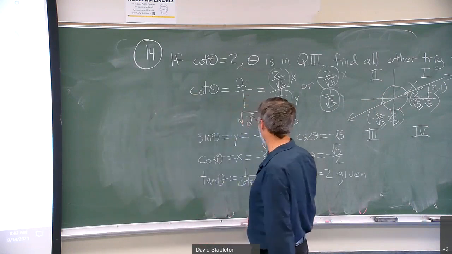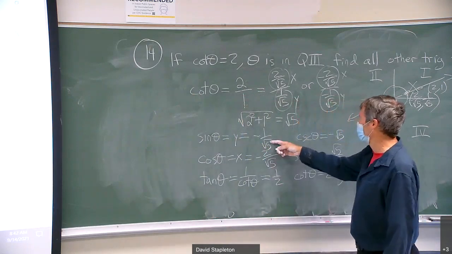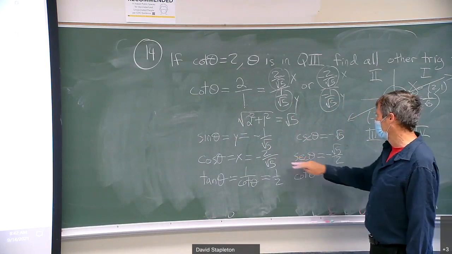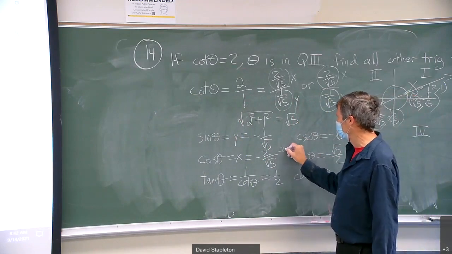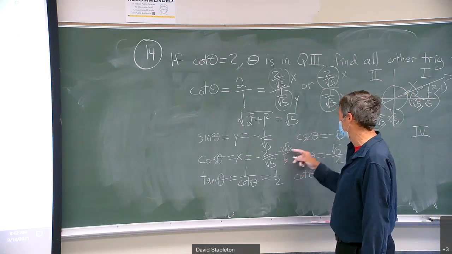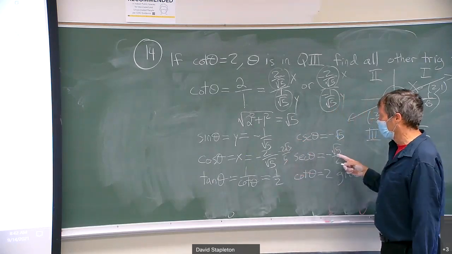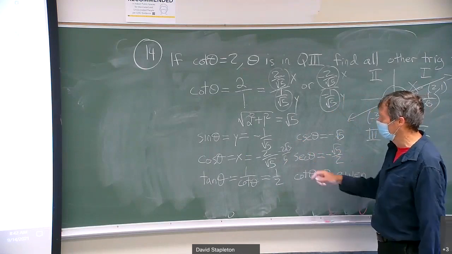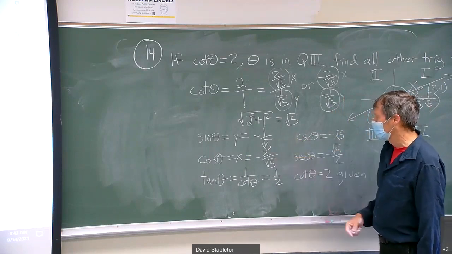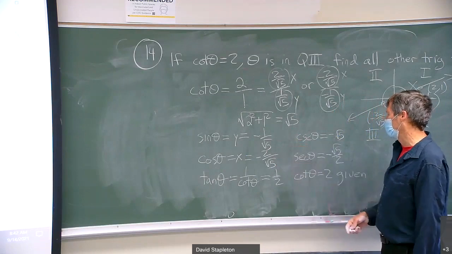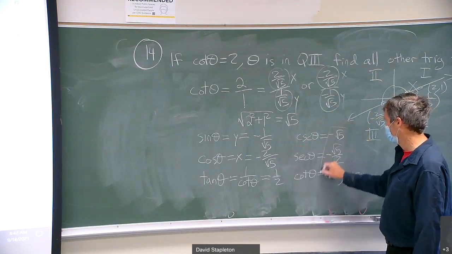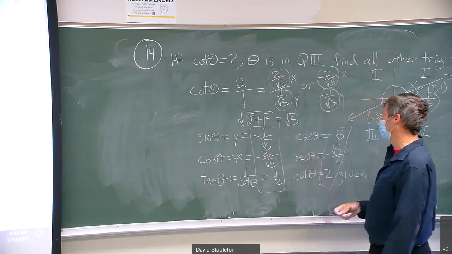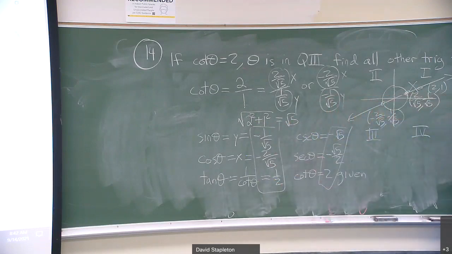But if you know that game, then leave them like this, because look how easy it is to just turn these upside down now. If I had written this as minus 2 square root 5 over 5 and flipped that upside down, there's nothing wrong with that. It's just extra work. You have to cancel the square root 5 back out to get this simpler form. So I like to just leave the square root 5. As long as they don't simplify, I like to leave them like that. And so do most higher mathematics people who are used to doing this all the time. Easier to write and easier to flip upside down. There's the 6 trig functions for that one.